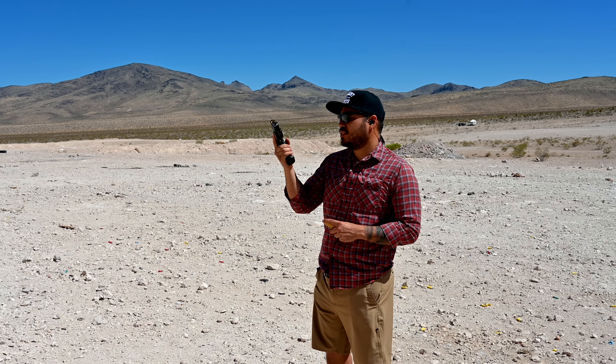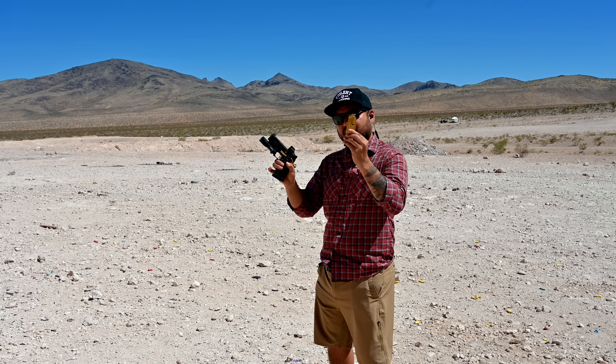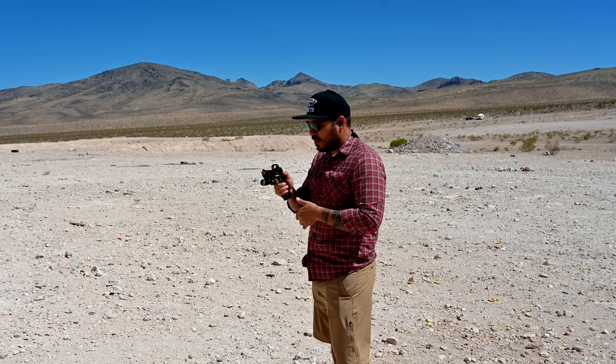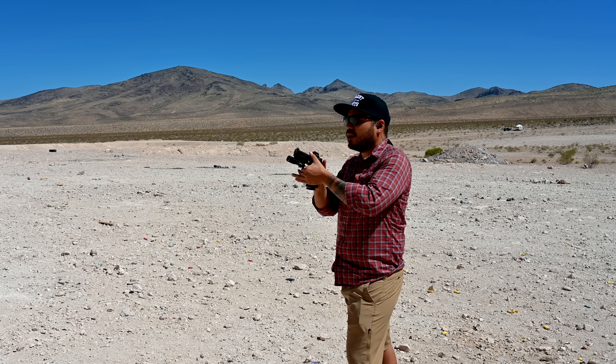Now I know there are going to be questions about the coating — I'm honestly really impressed with it. This has held up really well. After about 500 rounds through this gun, this is what my barrel looks like after a light cleaning. Earlier you heard me mention that Jeremy added a special touch. Jeremy even coated three of my magazines in titanium nitrate so that it would all match up perfectly. Man, Jeremy, you and your team definitely killed this — it came out so clean. I can't say thank you enough.